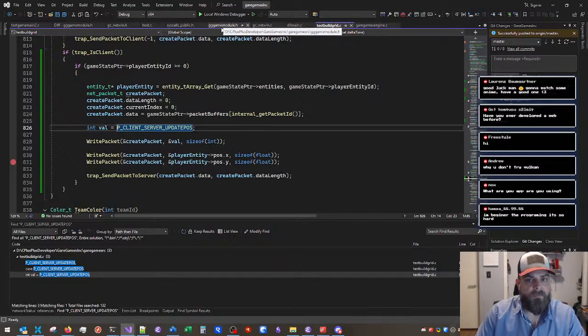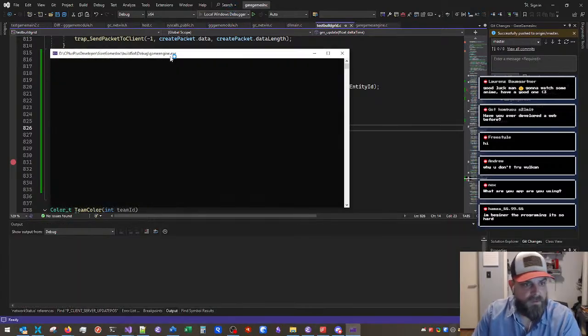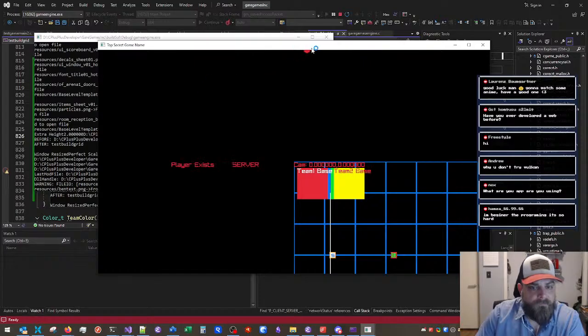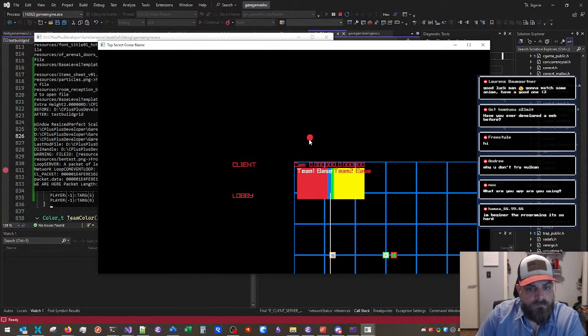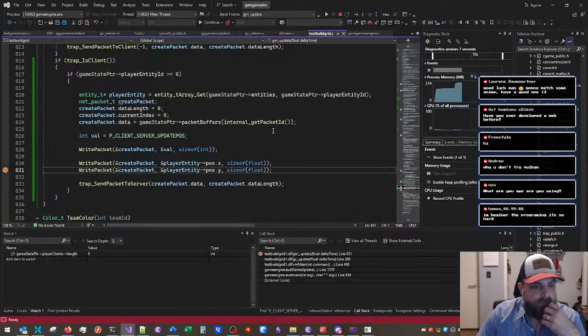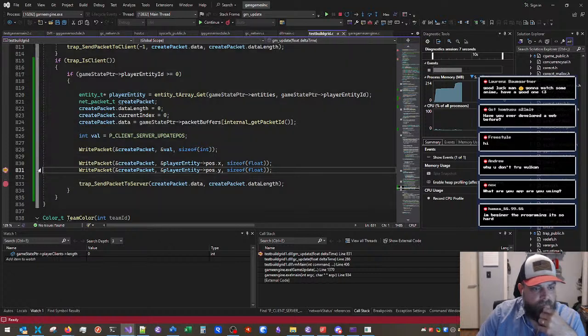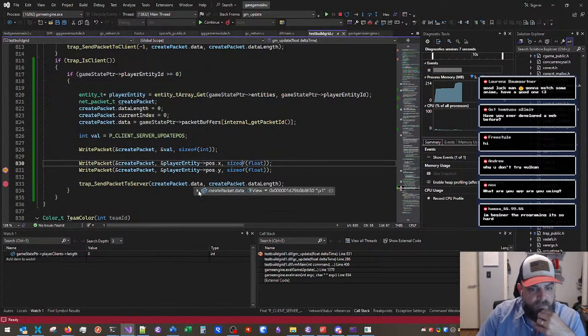This is coming from the client going to the server, so this will be the client and this one will be the server. Interesting. So here for Y I've got 0, and here I've got 0 as well. So the packet that's being sent across the line should be zeros. So that's not the problem.